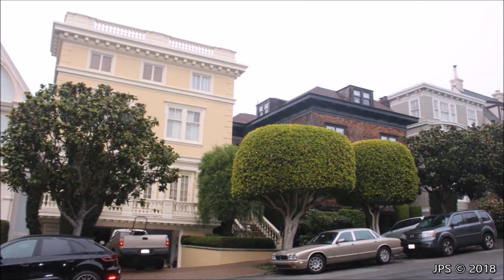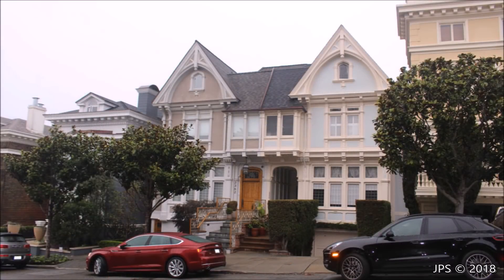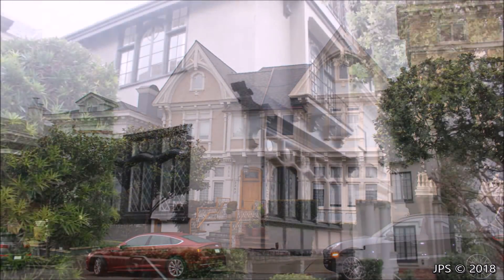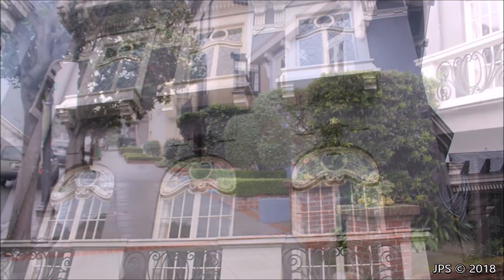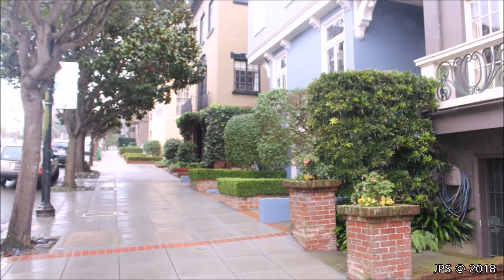The home that this piano was in was actually for sale, and the piano needed to go. Many of these homes here, as you can see, are really nice. Some of them are very old with old-looking windows, some are a cool gray color, and one of these homes is a really nice blue color. Presidio Heights was really cool, and it was really fun going and seeing the piano.